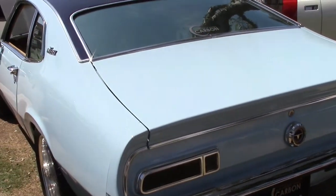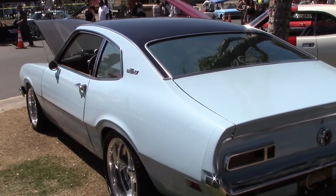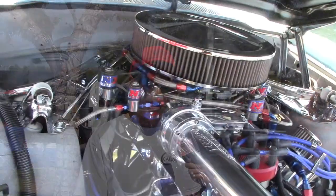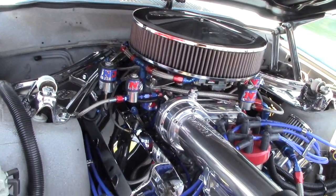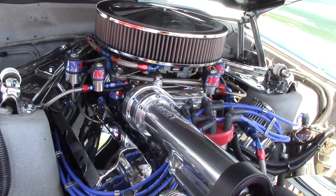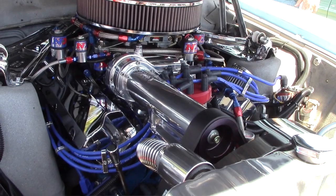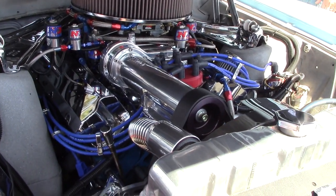All right, this is Davis, and we're standing here with Derek and his 73 Maverick. Correct. 73. And maybe you can tell us a little bit about the engine and what you've done to it. It's a pretty basic build. Basically, it's a stock block 302. I went ahead and put a small B&M blower on it, which is actually a Holley blower, sorry. And just mild build up. I'm not too sure what the horsepower does, and it has a small 50 shot of nitrous on it.